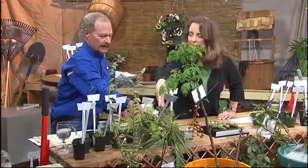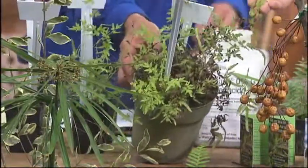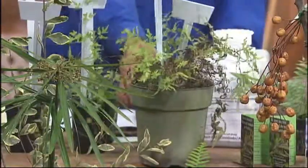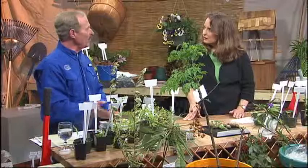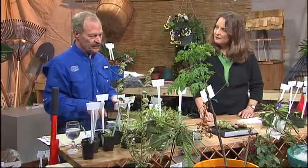I thought the python was bad — now you're telling me plants are bad too. Right. This Japanese climbing fern is coming from the northern part of the state down to the southern part, and down south we have the old world climbing fern that's moving north. These ferns have fronds that can be over 100 feet tall, and they just crawl over other plants, exclude light, and can kill the understory plants and trees. Is there any animal that eats that? There are in the countries they came from, and they're looking at bringing those here safely. Biological control, in many cases, is the only way we're going to control many of these plants that have gotten out of hand.